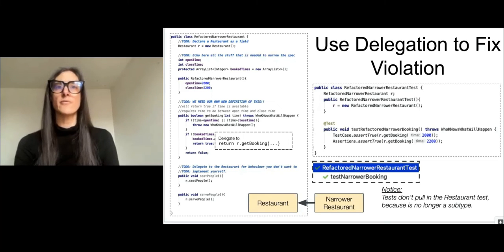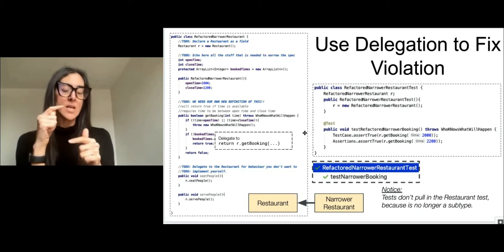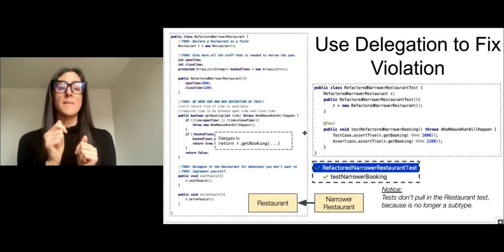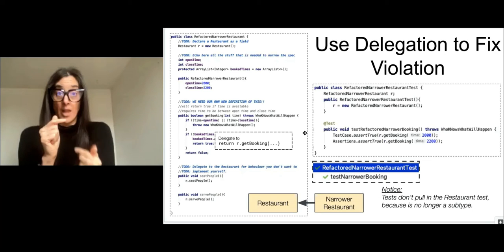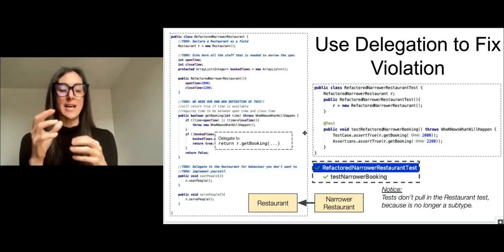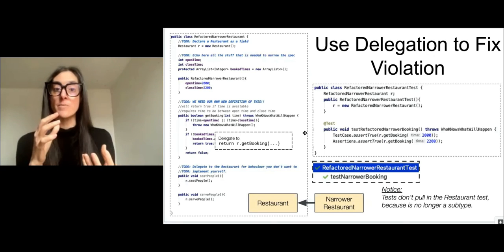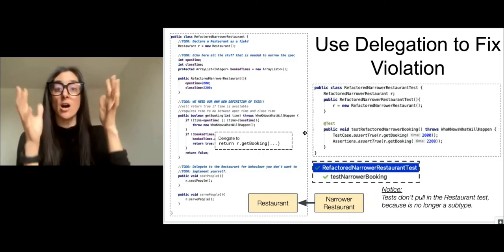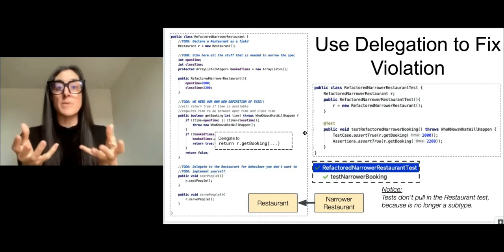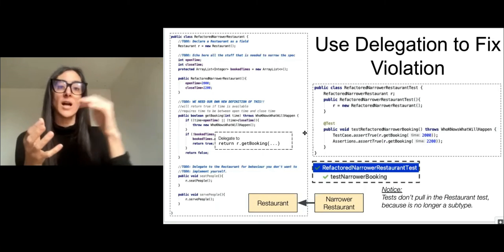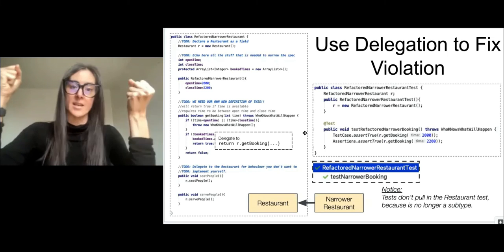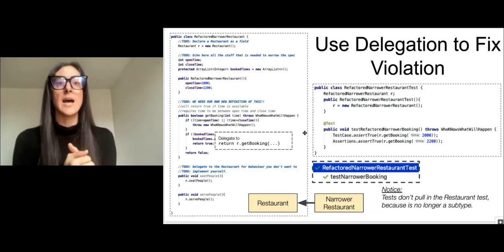Someone asks, what if another bird extends penguin? So it would have to be a type of penguin that extends penguin. It could be a flying penguin. You could have a penguin that flies. That would be an augmentation of the behavior. It wouldn't disappoint any clients. There's no rule that penguins can't fly. It's just that they don't have the behavior for fly. So a client wouldn't be unhappy if a penguin got substituted with a penguin that was augmented with flying ability, because it would never use the flying ability.